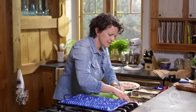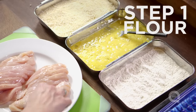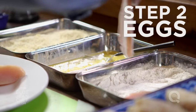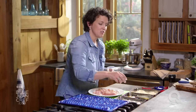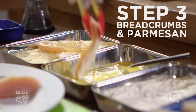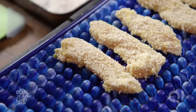Mix that up together with your hands, and then we're going to put all of our chicken through this dredging process. Many people think you start with the egg when you're dredging — that's not actually the case. Chicken has a very slippery surface and egg's not going to stick to it. So take the chicken and put it into the flour first, then drop it into the egg mixture, and then into the breading. I'm using one hand to touch the raw chicken, and once it goes into the egg I use tongs — otherwise you end up with breadcrumb fingers. Dip in the egg and coat the chicken completely. The flour lets the egg adhere to the chicken, and the egg lets the breadcrumbs adhere. Place that breaded chicken right on your tray — this is why we got everything ready before we started, so you're not running around looking for the tray at the last minute.